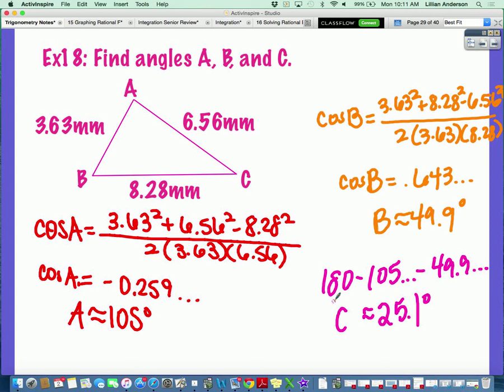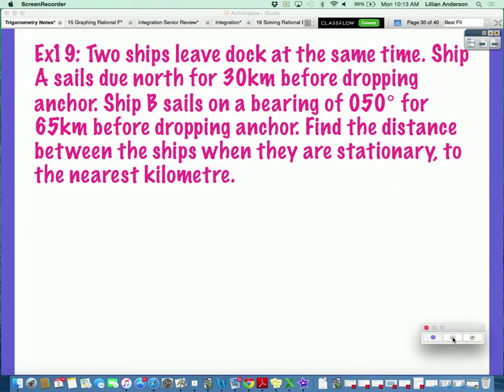Questions on using cosine rule? Think it's the whole question. We did do this one. We used right triangles, right? Yeah, that one was very much a cosine rule one as well. You guys remember how the picture was set up? You had this in your notes already, so you shouldn't have to write this again.